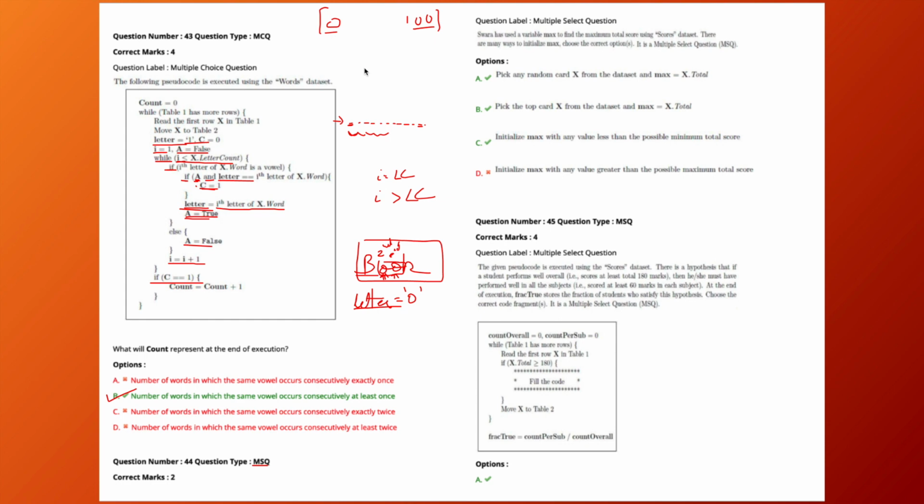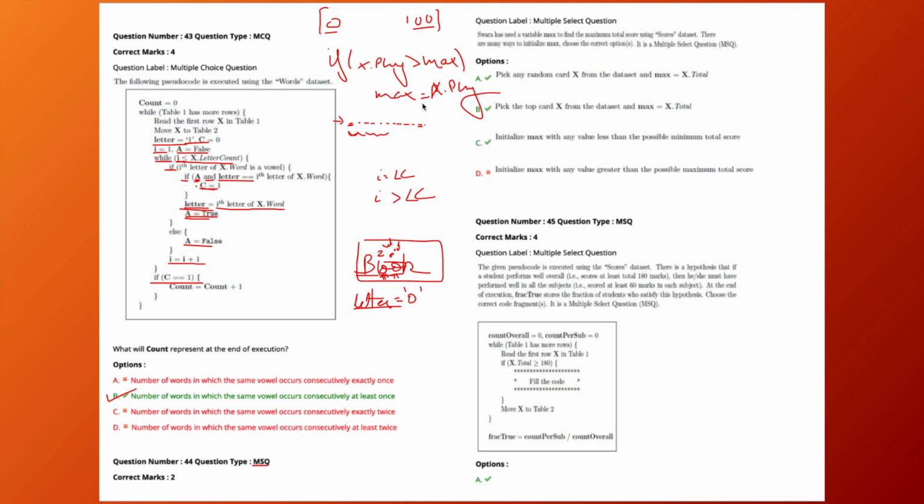So it says that if x dot physics is greater than your max, right? You know, this algorithm should be by heart for you guys now. If x dot physics is greater than max, then we assign the value of x dot physics to the variable max. So this is basically the algorithm to find out the maximum value.